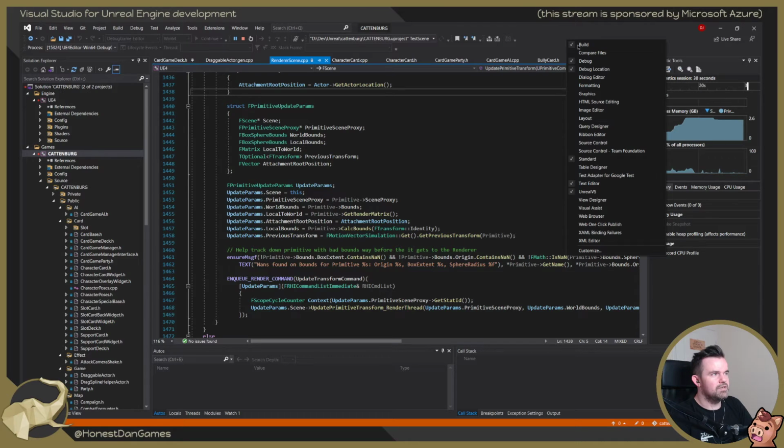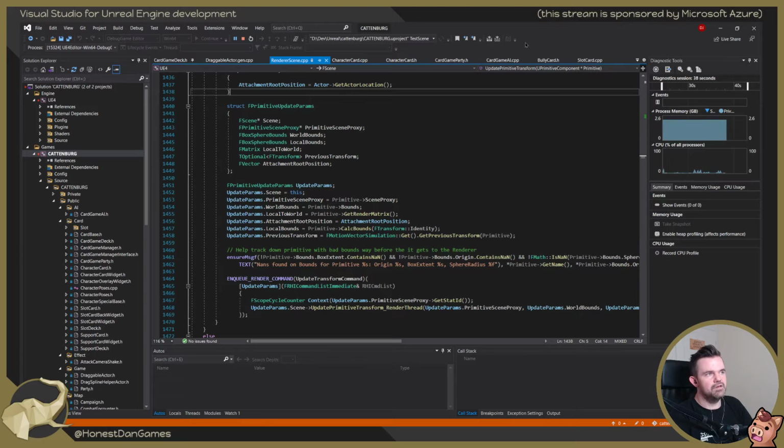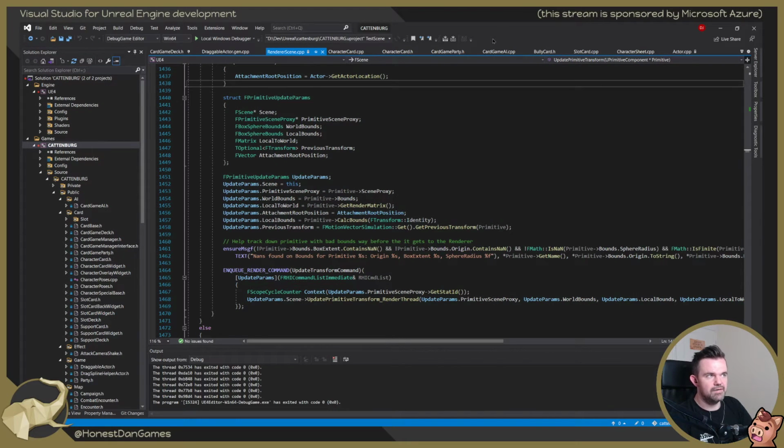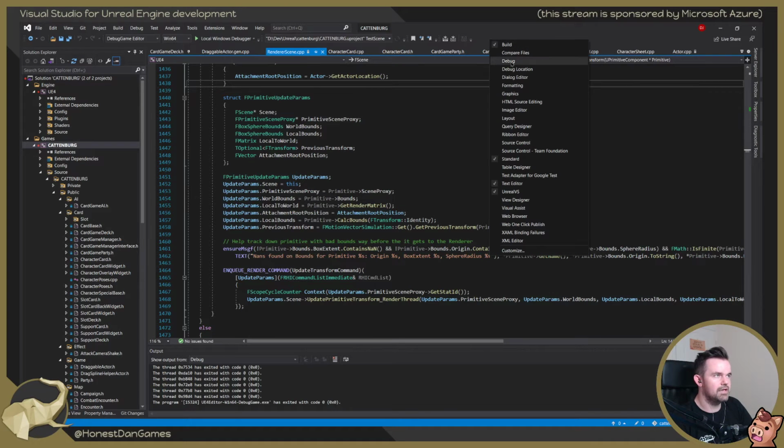But you can see that we have the debug one now enabled, which allows us to stop debugging. It allows us to jump over breakpoints. And we have this debug location one. So it's worth noting that just because when we're not attached, we don't see the debug information, it doesn't mean we need to go ahead and set it up on this screen now.